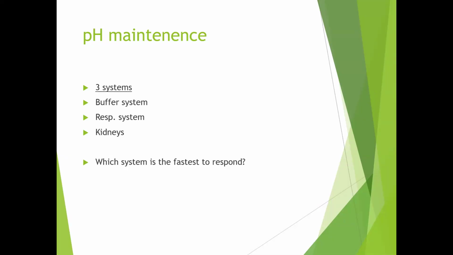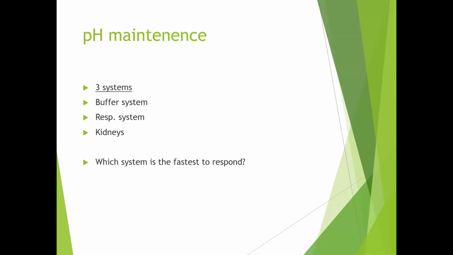So pH maintenance, the heavy lifting part of it, not the computer part. Buffer system, produced by the liver, pee out more or less by the kidneys. The respiratory system, breathing, CO2. You can hyperventilate, you can hypoventilate, control that. And the kidneys, making uric acid, more or less gets out acid in that system. So my question to you is, if you start to get out of whack, even a little bit, which system do you think jumps into effect first? Respiratory. Any other respiratories? A lot of respiratories. Anybody say kidneys? Anybody say buffer system? Buffer system people are right.